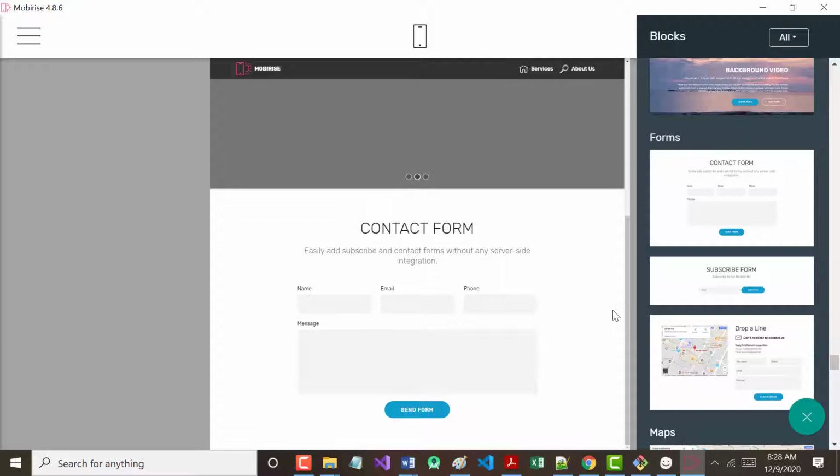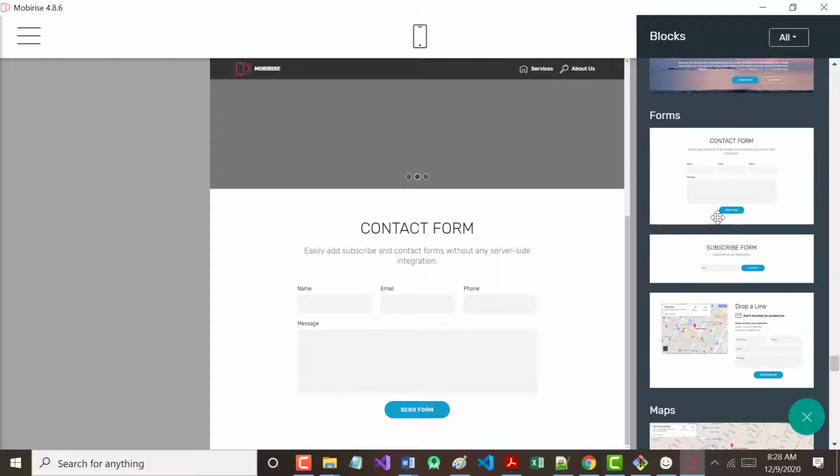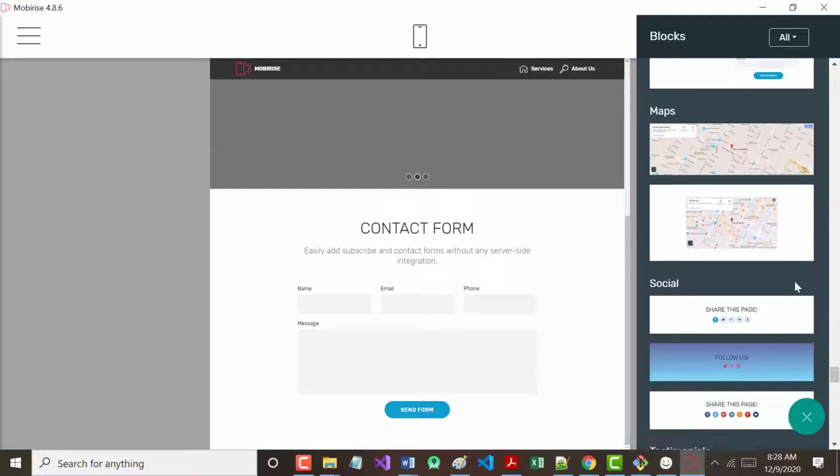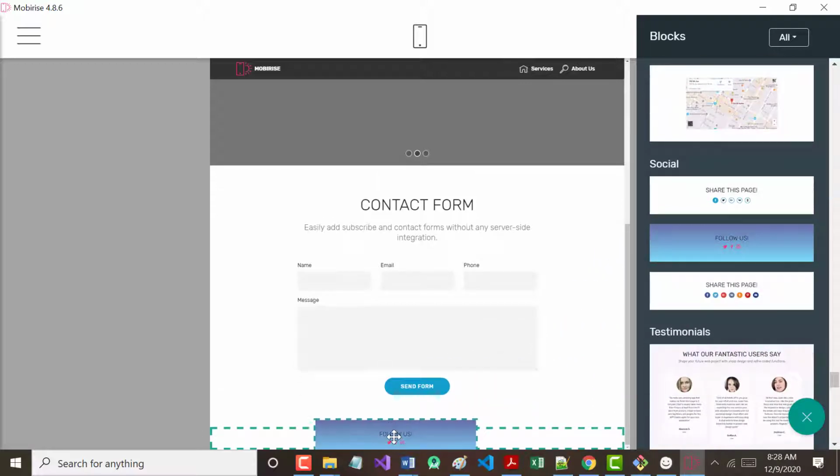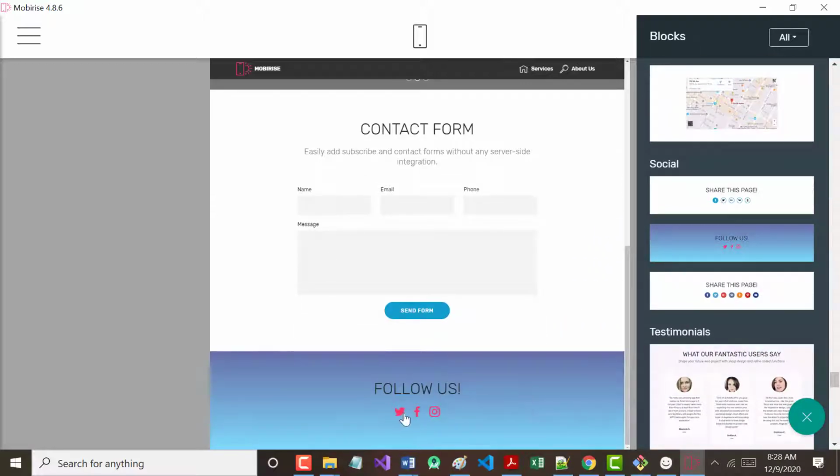Now, one of the things you'll find when you use this is there's not a lot you can do with this form, just so you know. There's a couple different forms, but there's not a lot you can do with them because it doesn't let you monkey around a lot with the CSS. All right. And then finally, the social media, if I decide, that's pretty good, I want that down here too, boom. Now I've got social media.